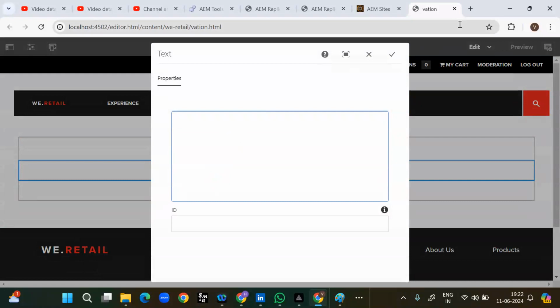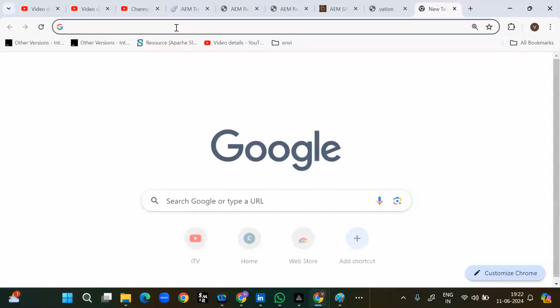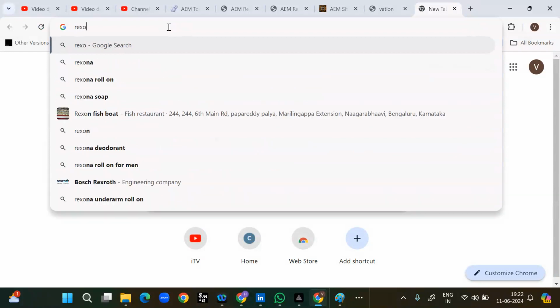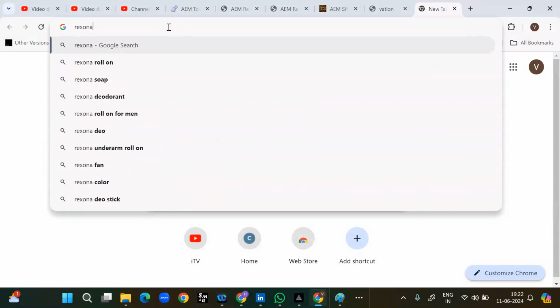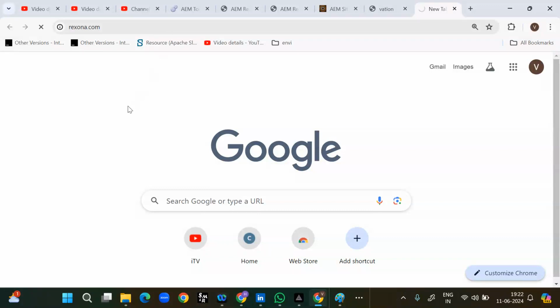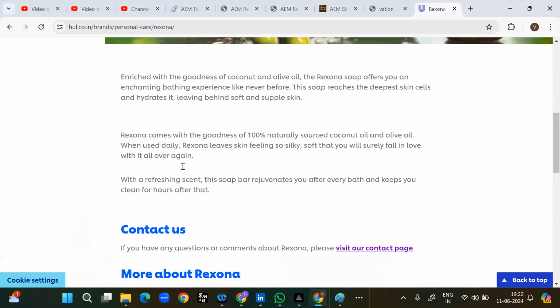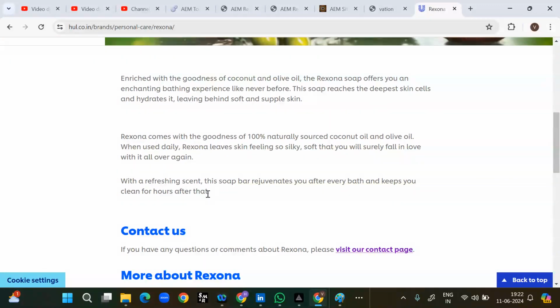For the text purpose, I will take some other website like Rexona.com. You can take any website, and you can take text from anywhere.